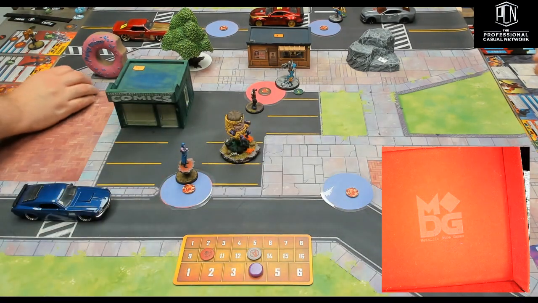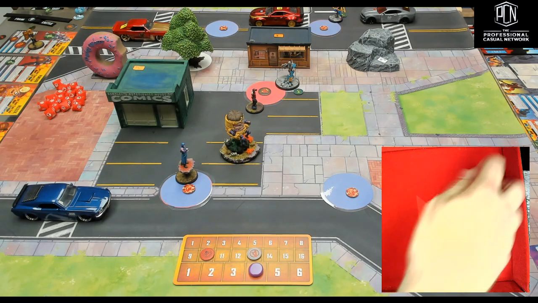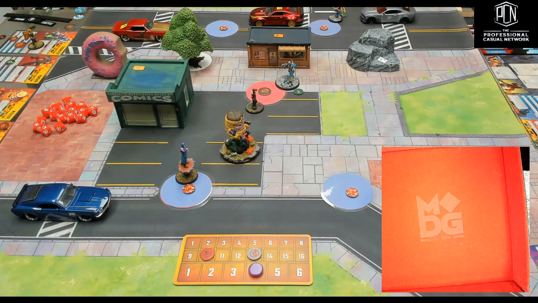I have 7 health on this side. 4 to Mystic Defense. I block none. He takes 6. He's got 1 left. How much damage did I do to you? 6. Whew, that hurt. You have 1 left.